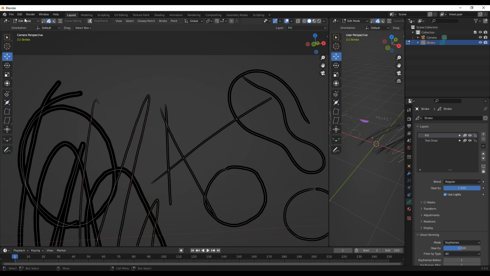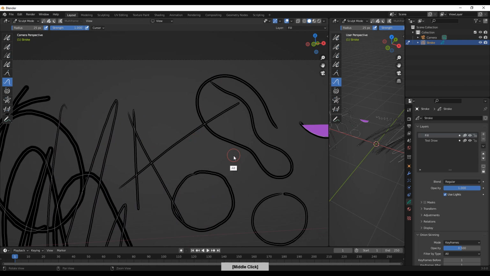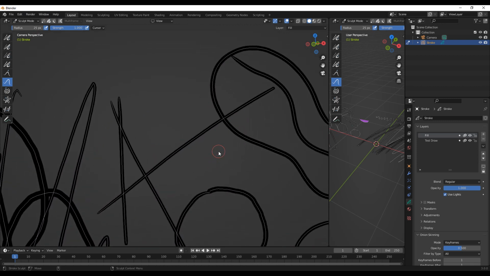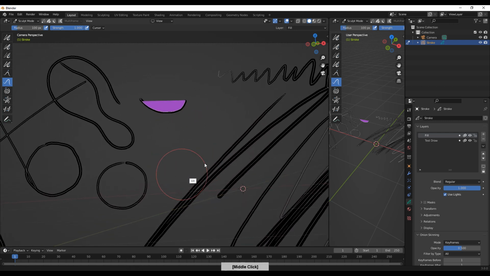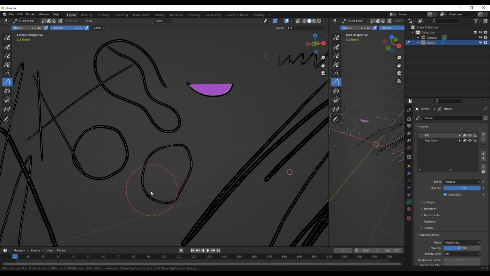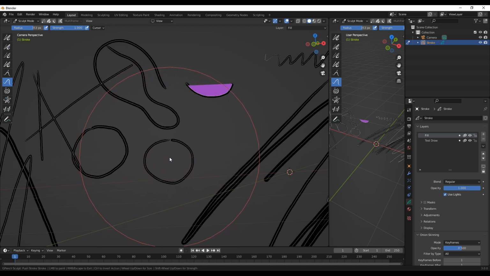But where the cool stuff happens is down here in the sculpt mode. So sculpt mode means that you can basically sculpt your drawing as if it was clay, right? So this is the standard that is selected. It's push, and you really don't need the other tools for now. Let's put the radius to 100, make it a bit bigger. And now you see I can shove my drawing around, right? If you want to animate some slight deformations, or just tweak your drawing a bit, it's a very cool tool. Obviously, you can adjust the strength. If you put the radius giant, you can move whole parts of your image around, deforming it a little bit.